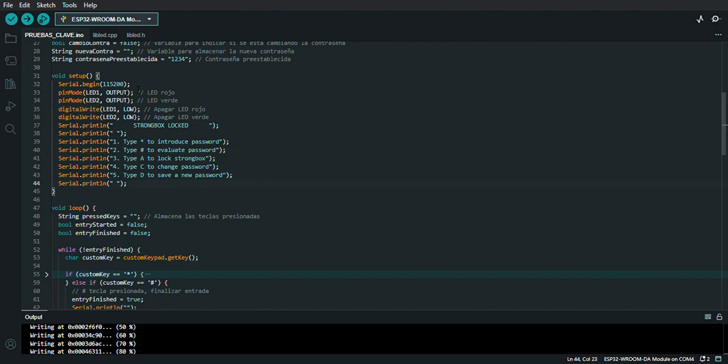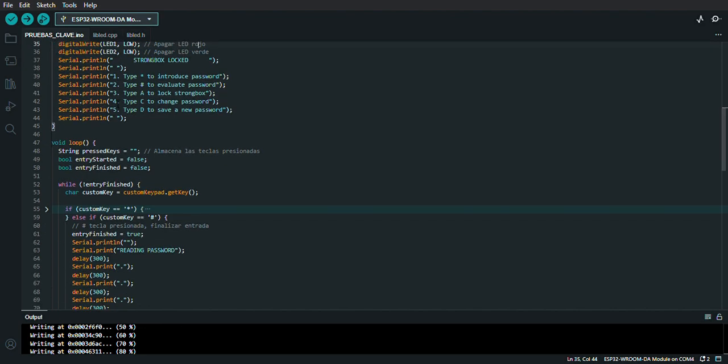If I don't use this one, it will be a different one, and it's not a very good visualization. Then the pins. Then I create a menu which starts with strongbox and 5 different options. Asterisk is to introduce a password, then we press this one to evaluate the password, the letter A to log the password, C to change the password, and D to save the new password.